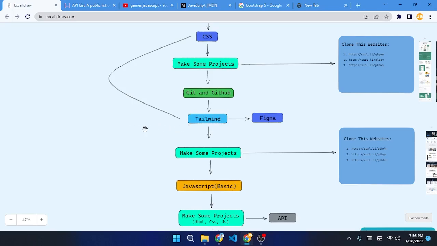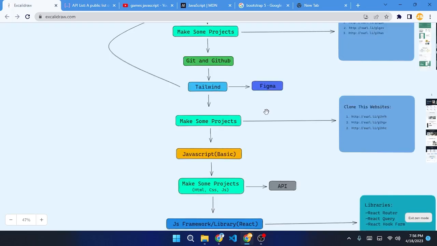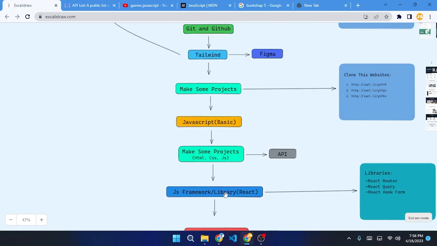Just two words will generate multiple lines of CSS. It's the same thing with a JavaScript framework or library. They give you a lot of pre-made things so that you don't have to write them, and you can just focus on building your project.